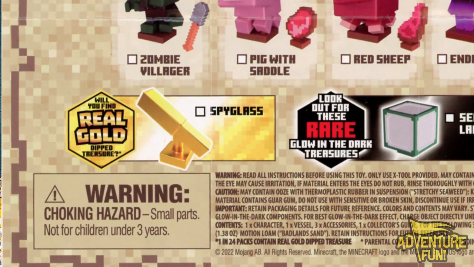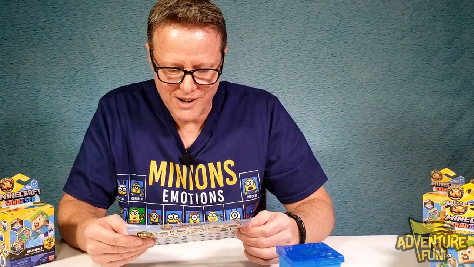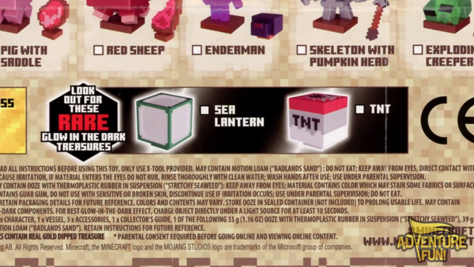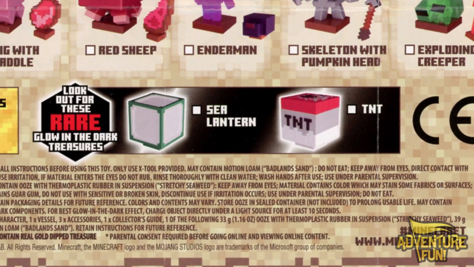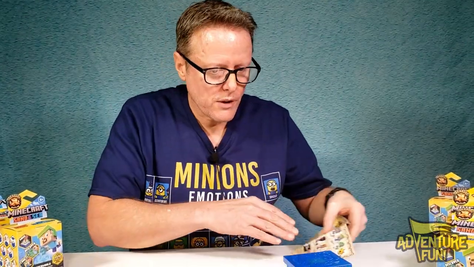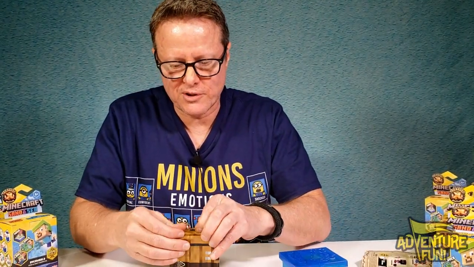And then it says, oh, you got the spyglass, the real gold dip treasure. I'd love to find that. I say those because I want plural. Then look out for these rare glow-in-the-dark treasures. Glow-in-the-dark sea lantern and TNT. Man, that's cool. Okay, guys, we're on the hunt. And so first it says open this thing up, right?